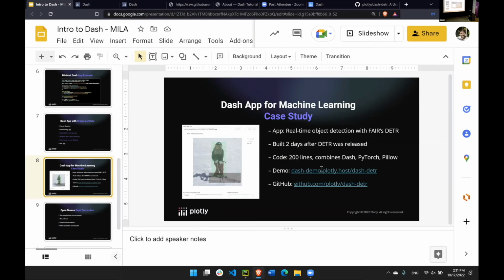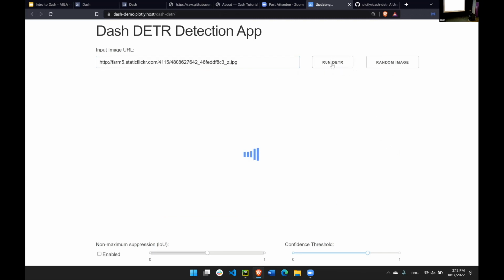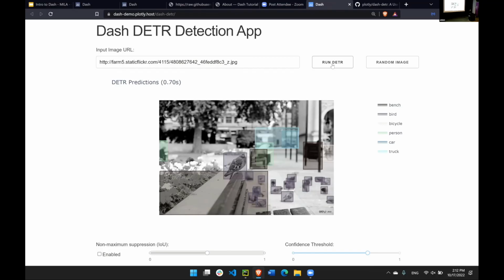If you access this link, you're going to get it. I'll just show it here directly. In this input, you can type the URL of an image. When you click on run, it's going to fetch the URL and display it on the screen. If you want to try it out later, you can find an image on the internet and paste it here, and you'll see how the DETR model works. By the way, DETR stands for detection transformers, I think.